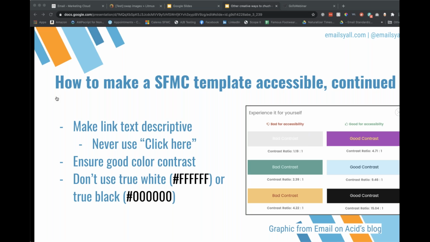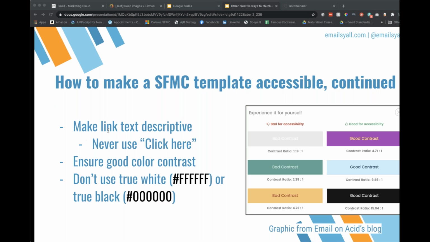This is especially true of buttons. The average email attention span is something like 5 to 7 seconds. So use specific link text like "download the white paper," "send flowers," "buy jeans," "shop the sale," things like that.